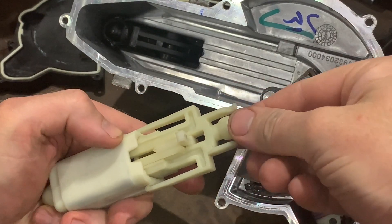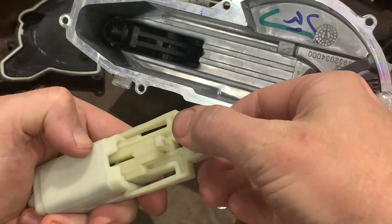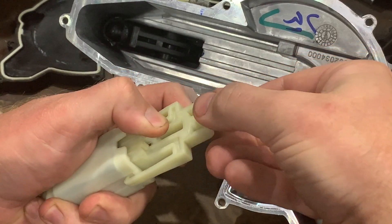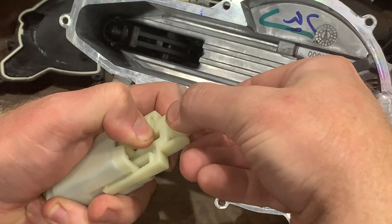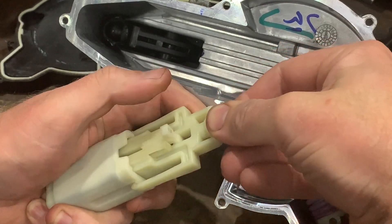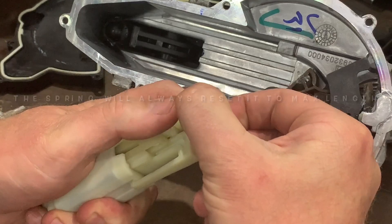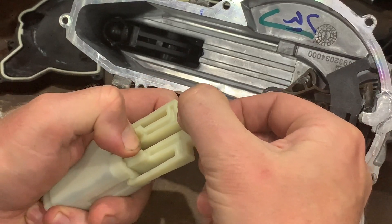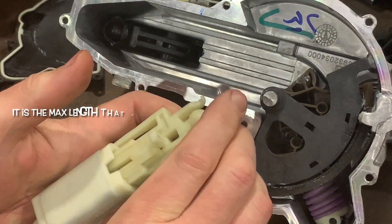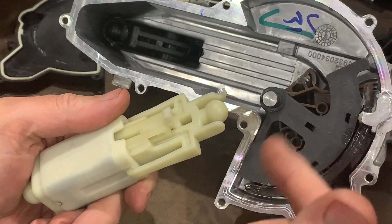If I push just the ball it pushes those rollers and it locks up. If I pull this slightly and pull these down, that allows me to push this down — so this is pushing the wedge down towards the rollers. In its shortest position it's all the way down here, and now it's locked in that position. If I pull that and slide down, that is now in its shortest position. And that is its longest locked position. Let's see how that works once we put it back into the assembly.